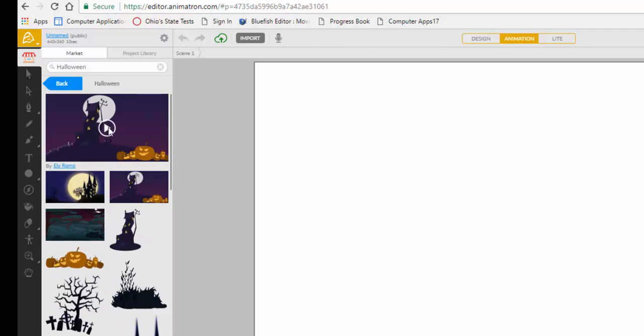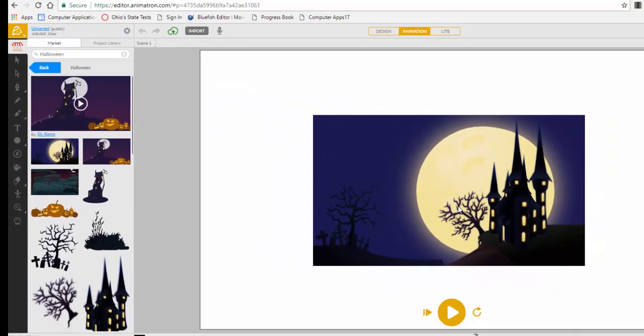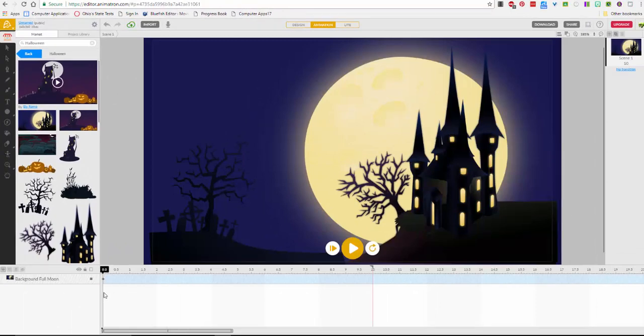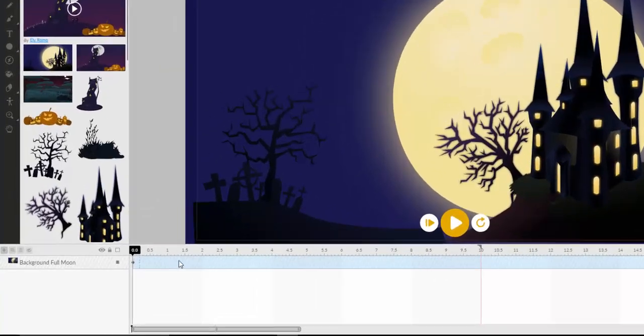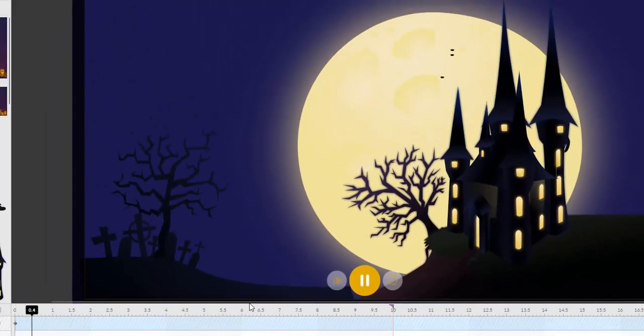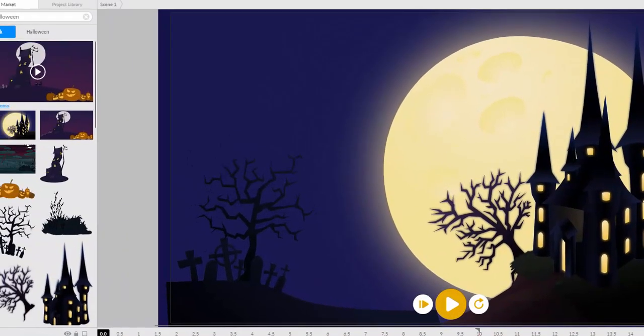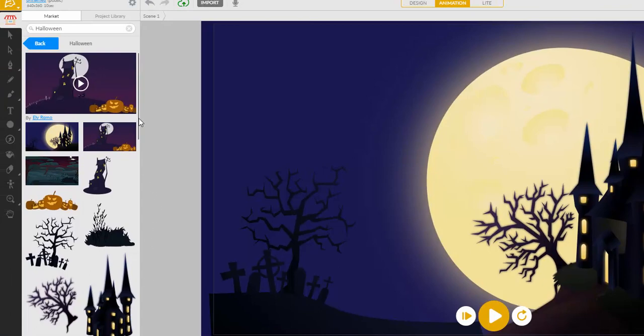You can watch an example if you'd like. But I'm just going to start with this and drag this background out onto the canvas. And there it is. And I can tell that it's, of course, on my timeline, and that it's going to stop at 10 seconds. Right here it shows me that it's just 10 seconds. So if I watch it, you can see that there's already some animation automatically on it, which is nice, on some backgrounds.